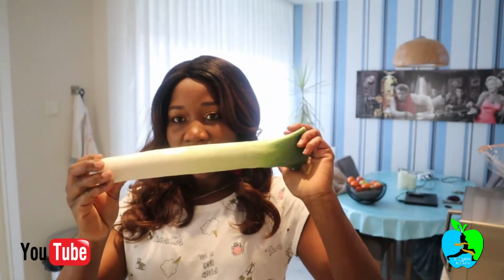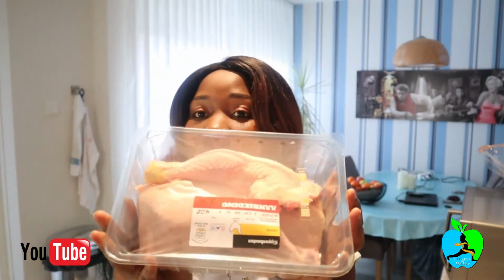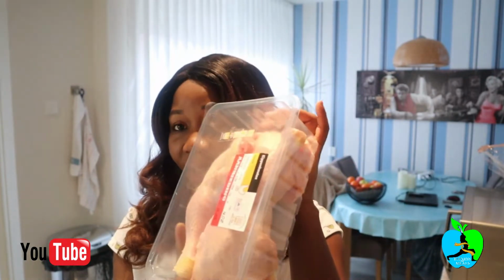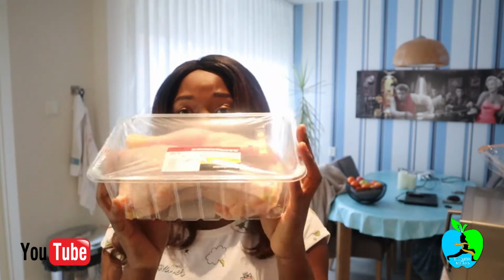So to begin, I'm going to show you the major ingredients that I use in this soup. They're everyday ingredients, you can find them in every supermarket, nothing complicated. I have here leeks, I hope that's English, spring onions, and then of course the chicken itself. I'm going to use two chicken thighs, the very big ones, a drumstick plus the thigh itself. This has a total of 4 thighs, but I'm going to use 2 of them.